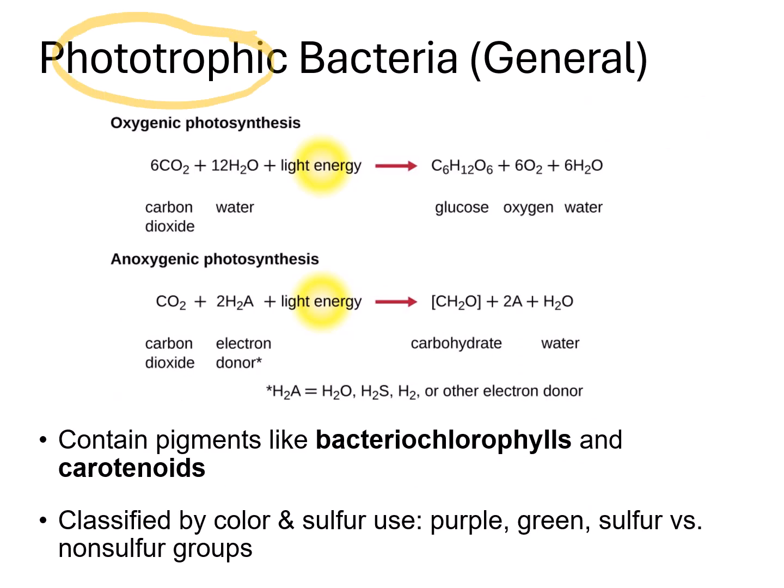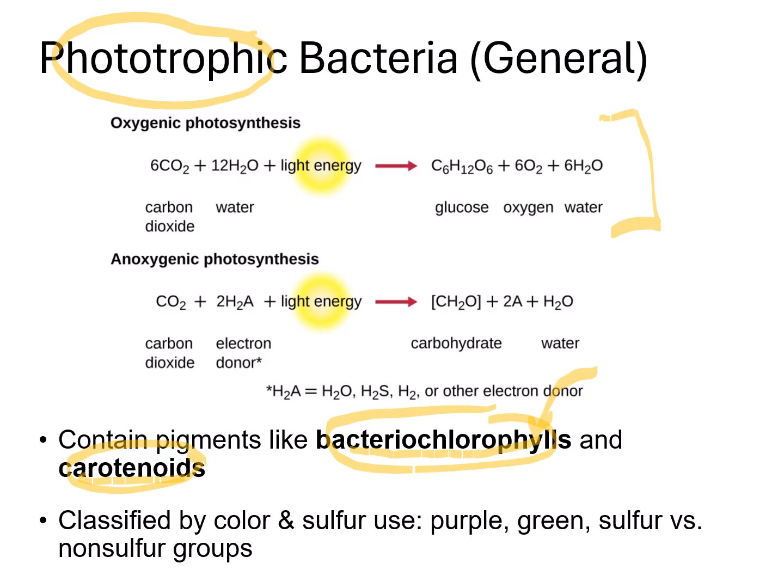Most of these phototrophic bacteria have pigments such as bacteriochlorophylls and carotenoids. So these are similar to chlorophylls, but not exactly the same as plant chlorophylls. The exception is cyanobacteria, which I showed in the previous slide. Cyanobacteria undergo oxygenic photosynthesis, and we're going to see they do have chlorophyll, the same chlorophyll A that we find in plants. Other phototrophic bacteria generally have bacterial chlorophylls, so a different version. But both can have carotenoids. So carotenoids are pigments that are also found in plants, but also found in phototrophic bacteria.